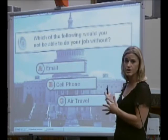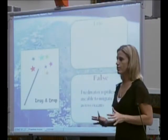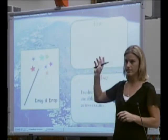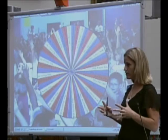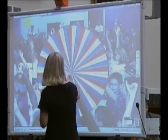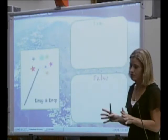So how did this increase happen? When you use this type of technology in a classroom, student engagement increases. Every single student wants to come up to the board to interact with it. Whenever I incorporate a drag and drop page, which I'm going to demonstrate in a second, every single student's hand goes up into the air. It got to the point where I had to develop a random generator to make sure that everybody had an equal opportunity to come up to the board to participate.